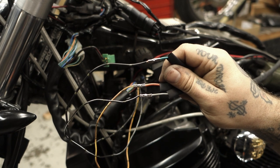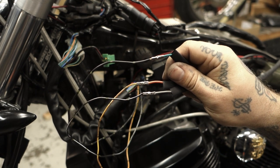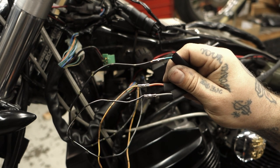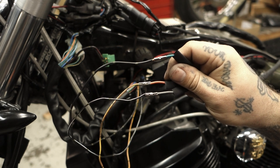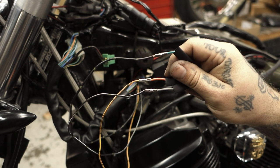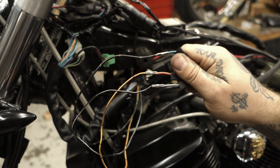There are two schools of thought on wiring for a bike. Some people insist solder must be used, but I will tell you that in every situation I've had where solder is involved and there's an electrical failure, it's usually because the solder has vibrated loose or corroded or it wasn't done right. It leaves way too much room for failure. So with this, you know how much wire is going inside of each connector.